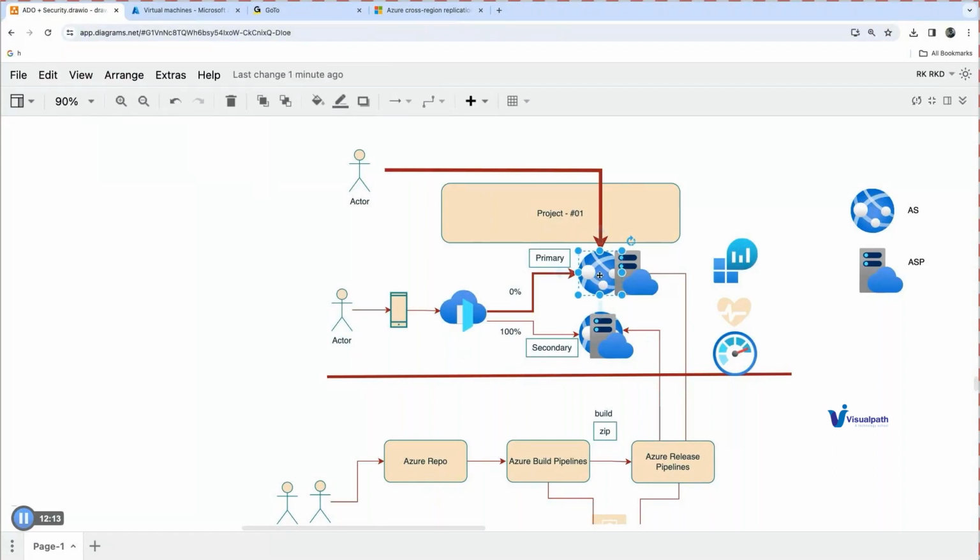Now, if you look at this app service here, for example, if this app service belongs to only one zone, in case of a zonal failure, if you maintain one more app service in another zone, that will definitely help you handle your load, right? So that is zonal high availability.